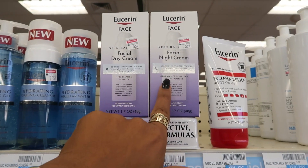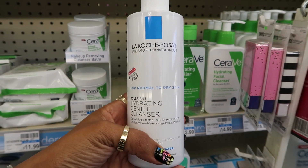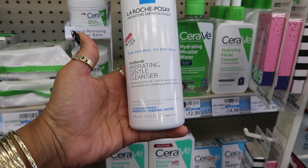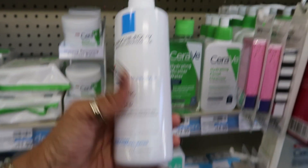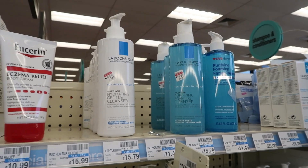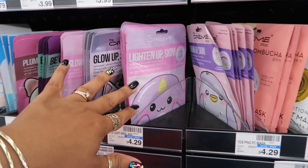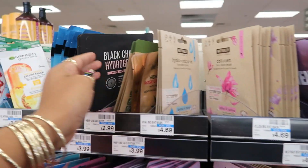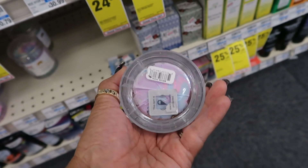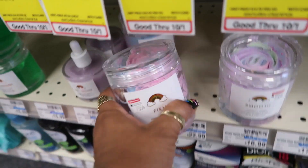Imbalance facial day cream or night cream — those are $17. Oh, La Roche-Posay — I don't even know if I said that right — hydrating gentle cleanser, prebiotic thermal water, $16. Or you have the purifying foaming cleanser. Lots of different face masks over here — you got collagen, these cute ones by The Cream Shop, drink up skin. And smooth coconut and vanilla hydrating shave butter — all whipped, that's pretty.